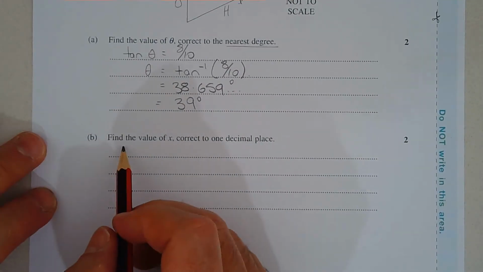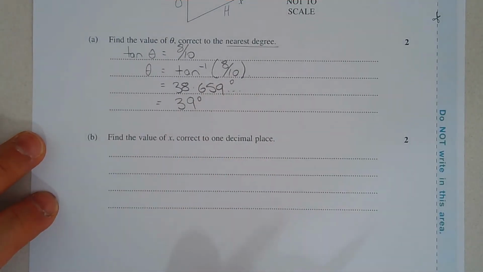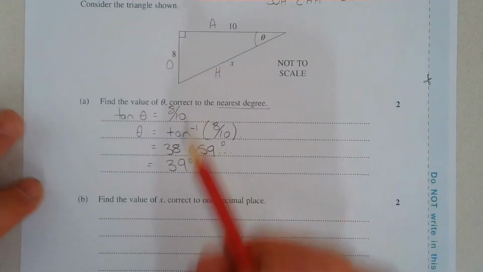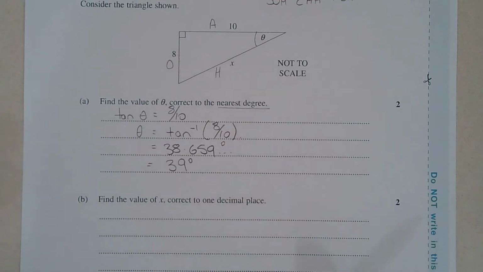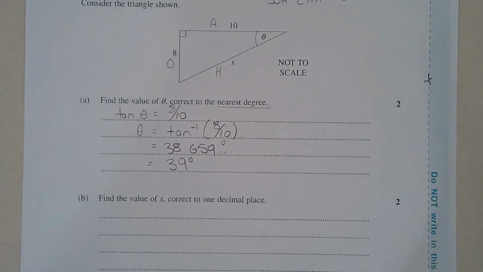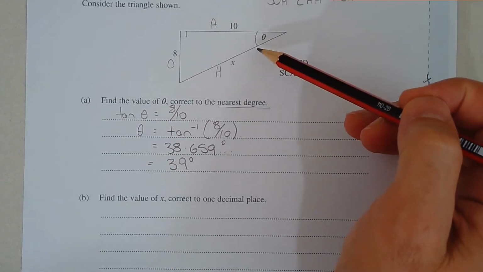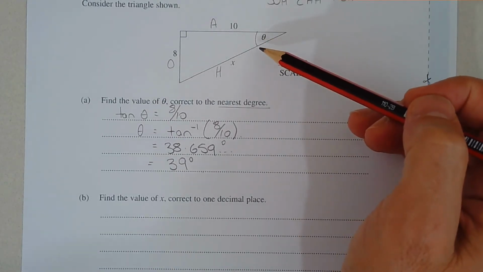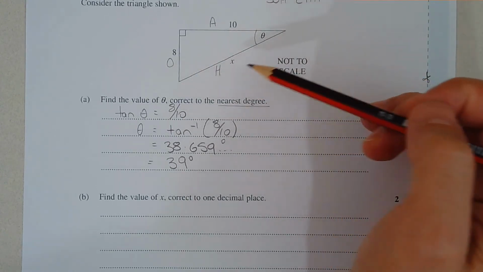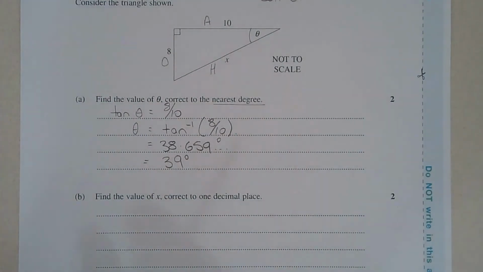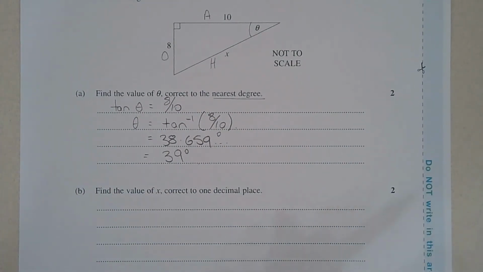Now part B says find the value of x correct to 1 decimal place. Now being a right angle triangle and we have two known sides, there's two ways we can do this. Either we can use trigonometry again, and we could use cos or sine or whichever one you like. You've got all three sides, two sides known. Actually you've got an angle as well. So you could use sine or cos, but why bother? You've got two known sides, two of the shorter sides. Why don't we just use Pythagoras Theorem? It's just a lot easier. So you've sort of got a choice here.